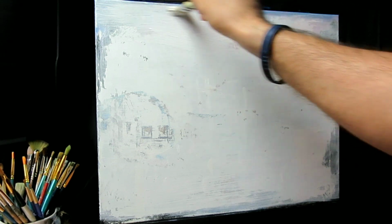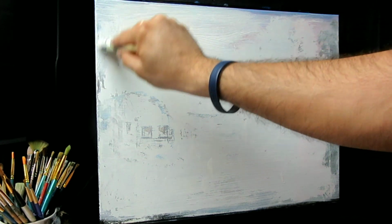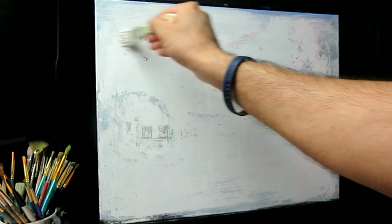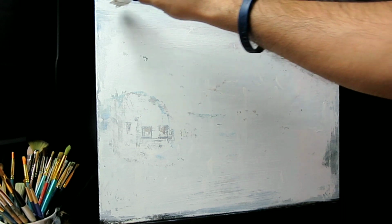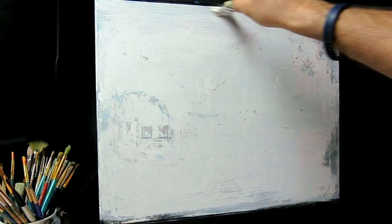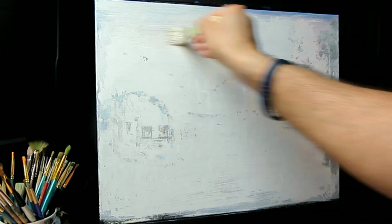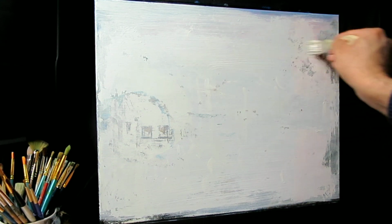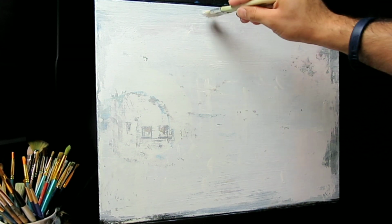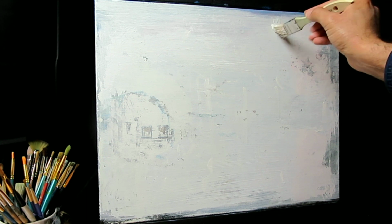And we are getting fairly good coverage with this. If you find your gesso to be a little more liquidy, watery rather, and it doesn't give you good coverage, you could let it dry and apply a second coat. And as I mentioned, if you buy the canvas from a store, it's already primed. You don't have to worry about priming it as a beginner artist. But in case you need to prime a canvas, this is how it's done.